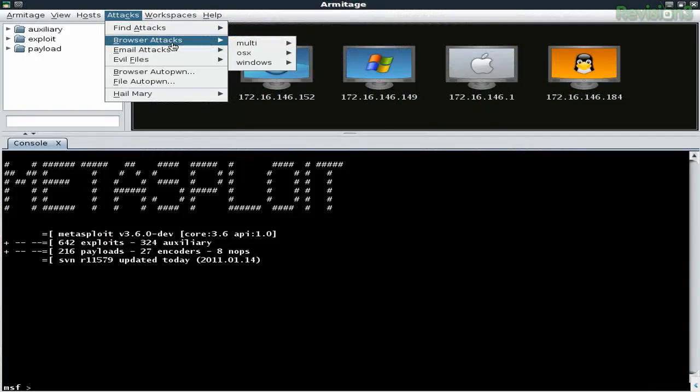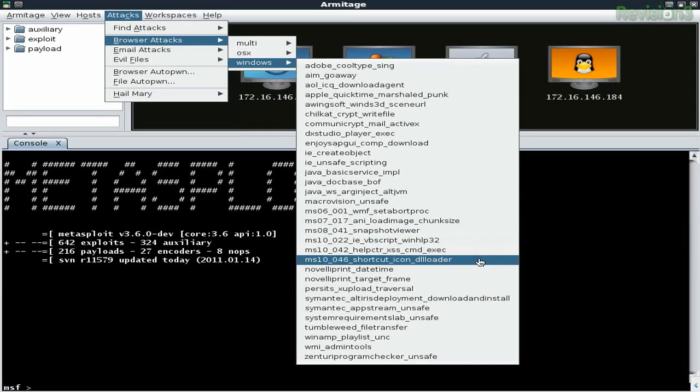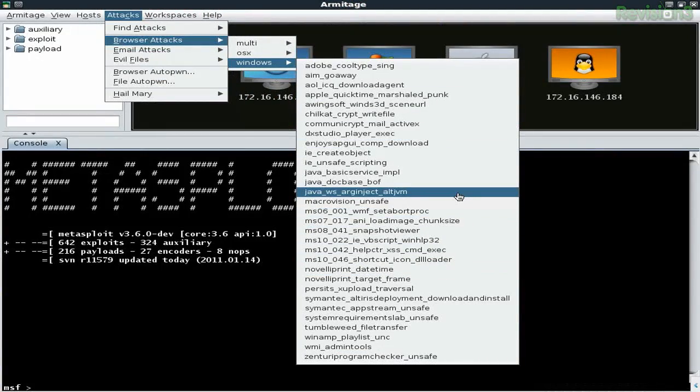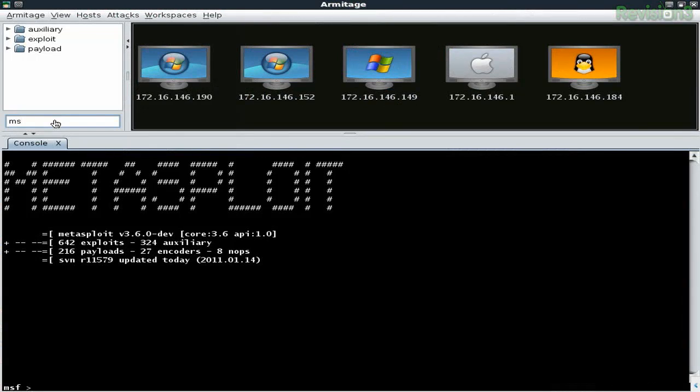Okay, so what we're going to do is here we are on the console. What's a good one? One of my favorites. Recently, a new 0-day was released for Internet Explorer, but it's rated good, not great, and so it doesn't show up in these menus. So if you wanted to launch that attack, you can't. You have to search for it. Could I launch it from down in the console area? Absolutely. Let's first do the module browser, and we'll do something from the console a little bit later.